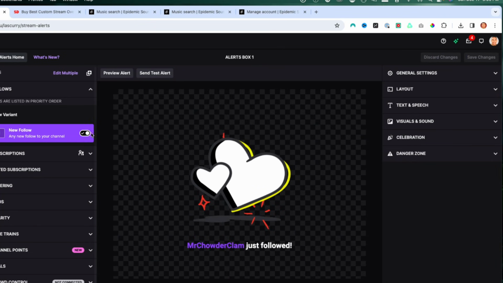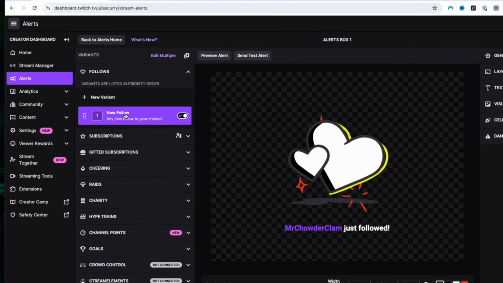This is going to bring you here to Twitch's new editor, which makes it super easy to get this all set up. So I'm going to show you how to set up a few of them because a lot of the steps are going to be repeated. And once you understand how some of the functions work directly inside of this app, then you'll be able to customize all the other ones for yourself. So the first one we're going to adjust is going to be the new follower.